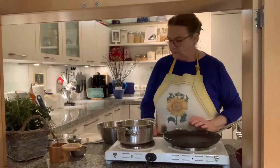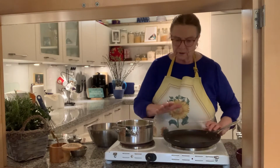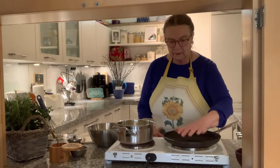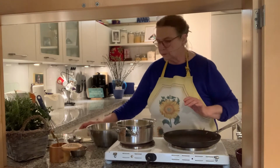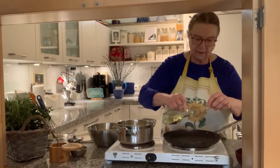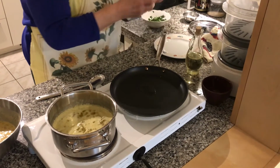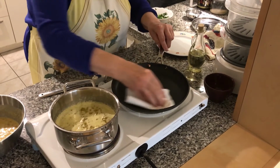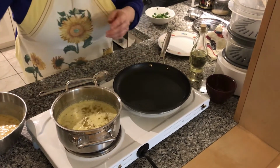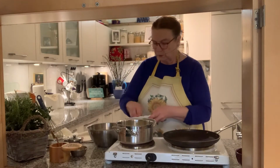Now dhirdis are very nice if you can get them nice and round, but that's not the most important thing. That you can get them even, that they cook evenly, that's important. And we'll just put a little bit of oil and spread it, and put a little bit of coriander in the dough.